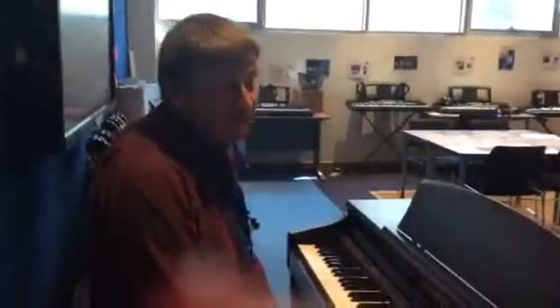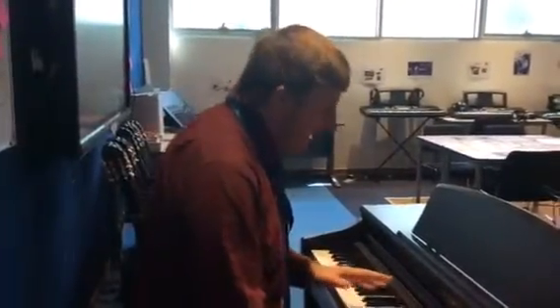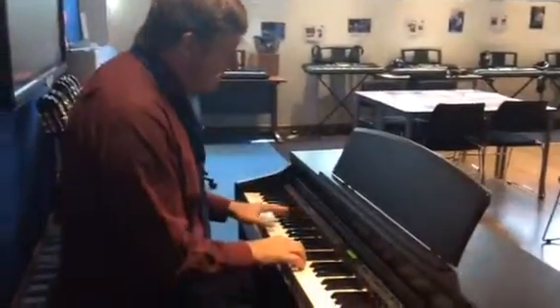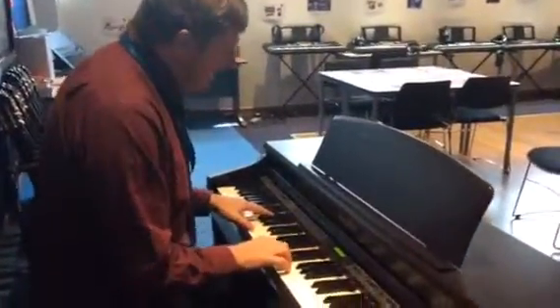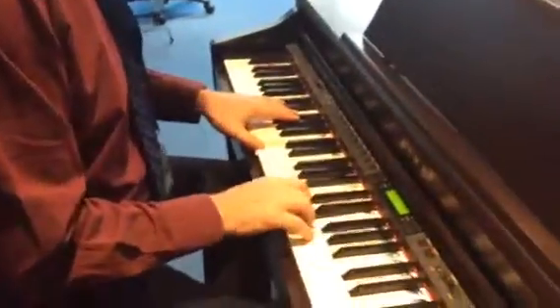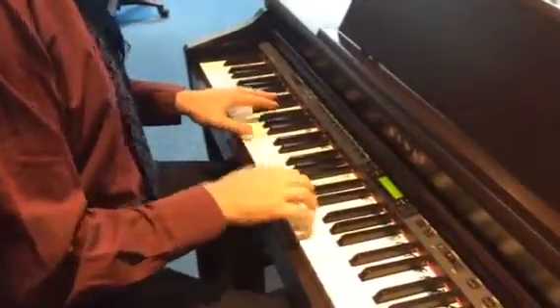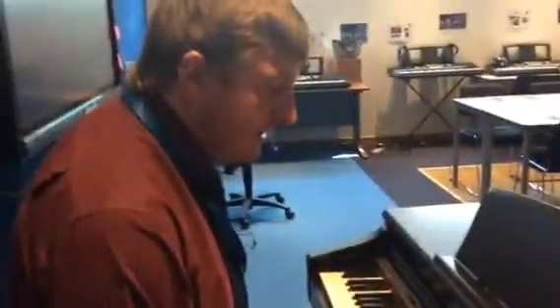For the red level, we're looking at you taking what you did for the orange level but making your own stamp on it. What we're adding is a lot of notes in between. So at the orange level you were going B, D, G — but for the red level we're looking at you thinking about the notes in between, even the F.